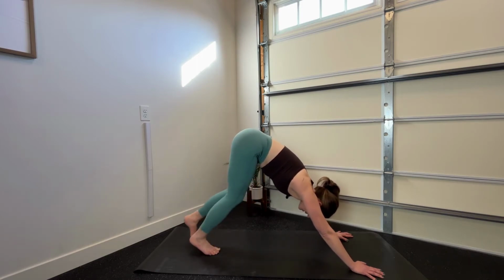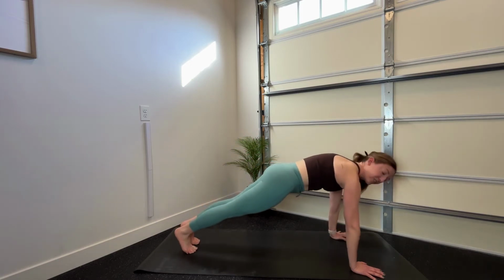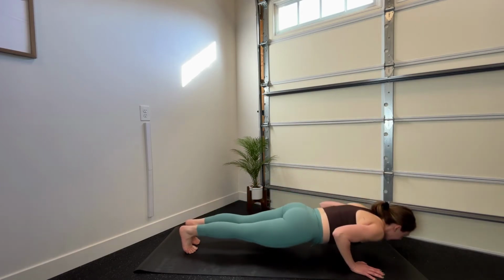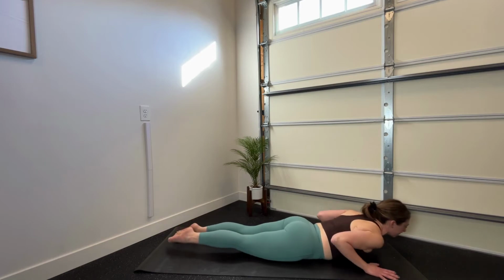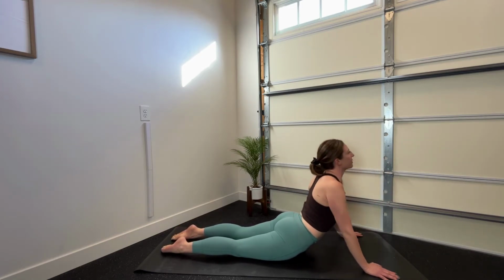The next time you inhale, gaze between your palms, roll forward to plank. Feel strong, stable, secure in your plank, whether your knees are up or down. And then lower all the way to the mat with or without the assistance of your knees. Walk your hands just a little bit forward and wide of your shoulders, and then press up either a little or a lot. Find your cobra stretch.